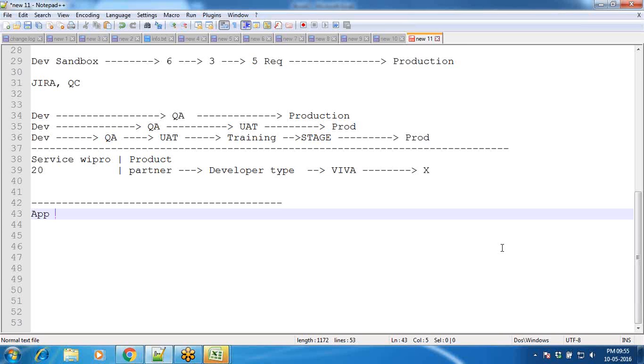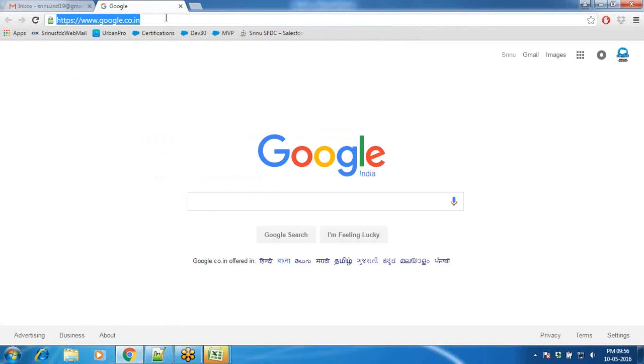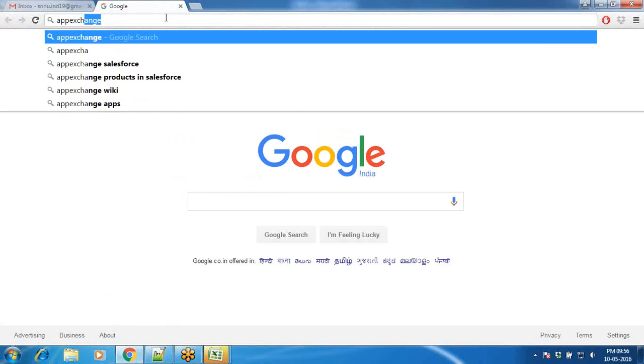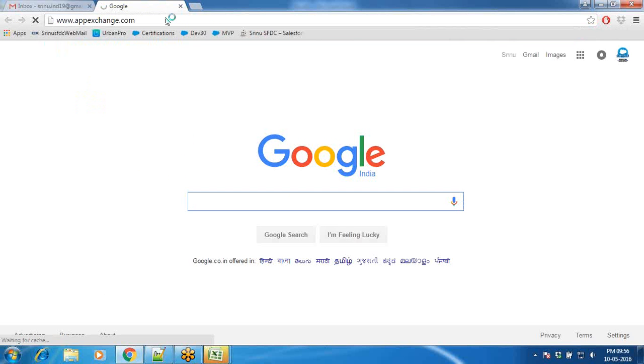In the same fashion, Salesforce maintains one thing called App Exchange. It is a website. If you open your browser and go to App Exchange, this is a website maintained by Salesforce.